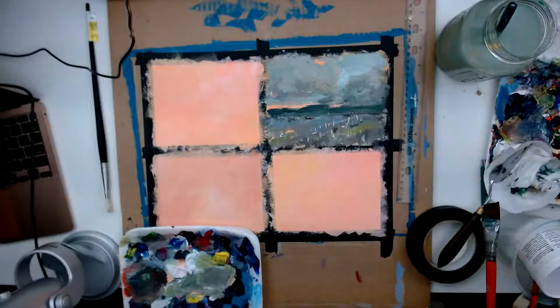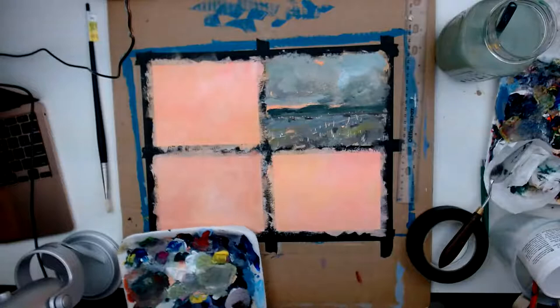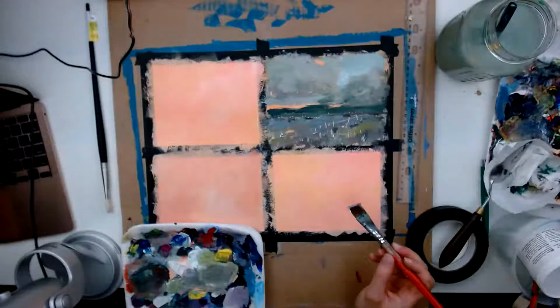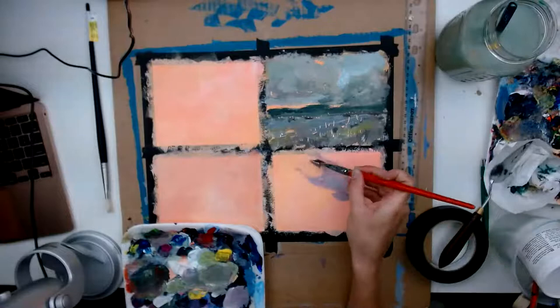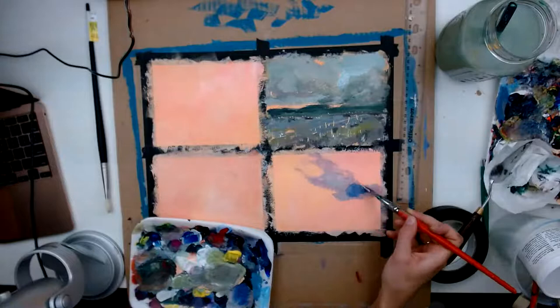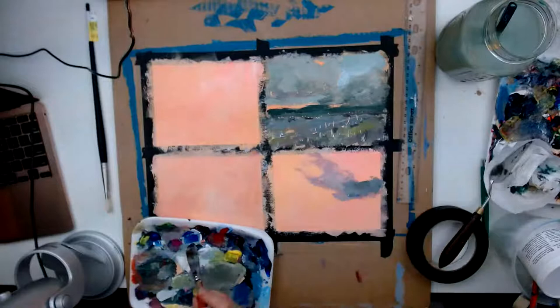Okay, let's see here. We've got this. I think I'm gonna go for, ooh, that's pretty. Almost went a little deeper. Two blue. A little gray in there. Maybe a little bit of... It's easy to go green. If you're going too green too quick, add some red.